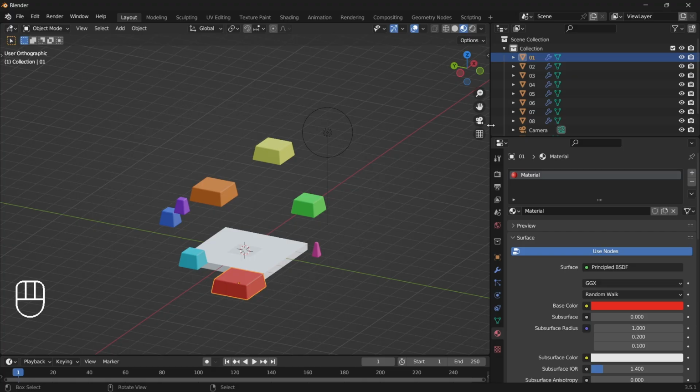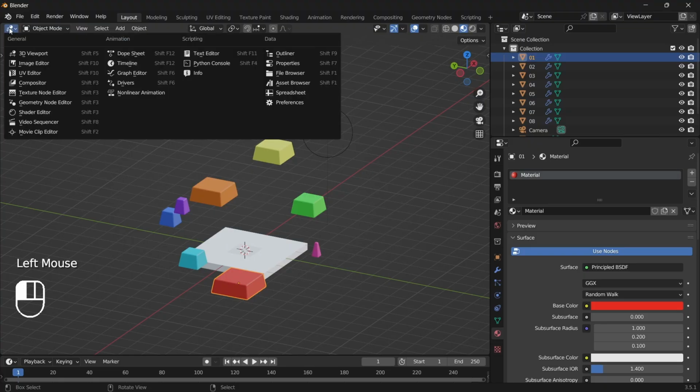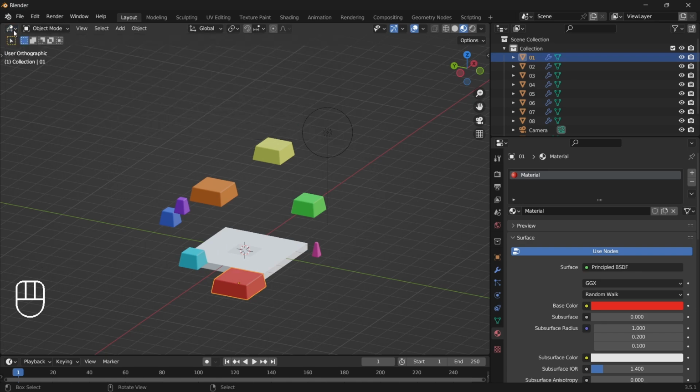So one thing to note is that our UI workspace layout is composed of panels, and each of these panels can be changed depending on what you want their usage to be. So on the top left corner of each panel, we have an icon with a drop-down menu, and currently this panel is set to 3D viewport. If you hover your mouse over the icon underneath editor type, you'll be able to see information about what this editor viewport type is. So over here in this panel, the editor type is outliner.